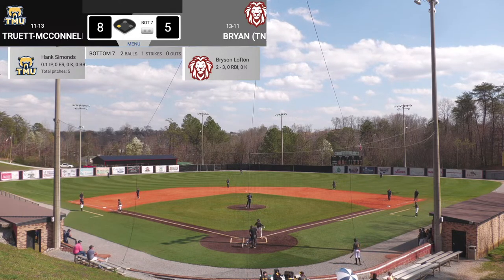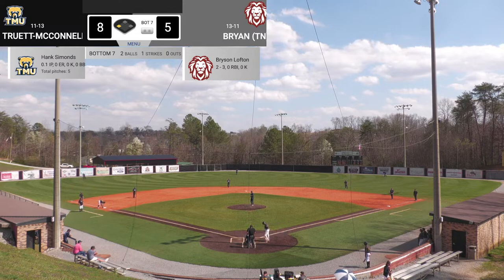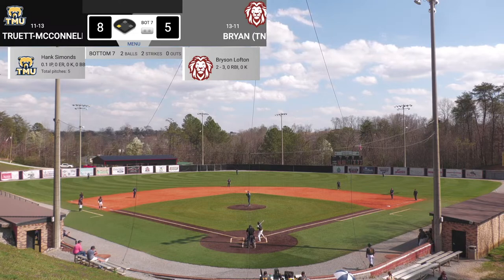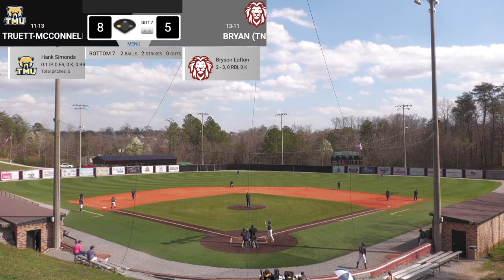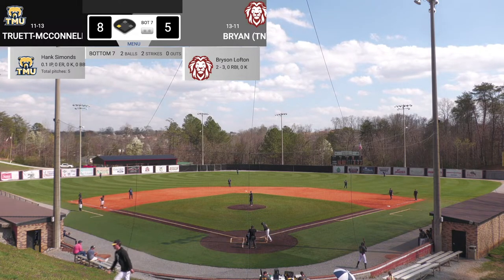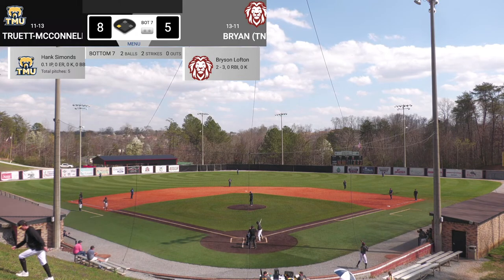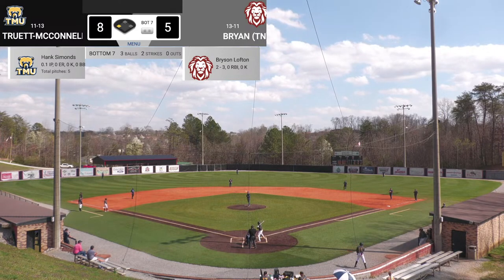And here's a fastball in there. Good cut there from Lofton as he sends it straight back. 2-2 count here. Lofton can drive in a run here with a ground ball just about anywhere on the infield as Truett's conceded to take the out. Here's a pitch. It's going to be outside for ball three. We've got a full count here with the Lions' number 20 hitter, Bryson Lofton, again, who's tied for the team lead in 8 home runs. He's looking to drive in a run here with a full count.